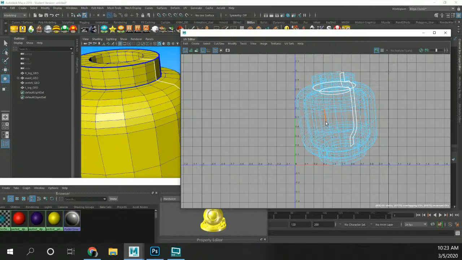So start with the edge loop. We'll cut that. Alright, and let's detach the top.